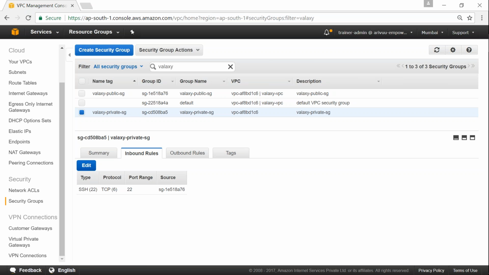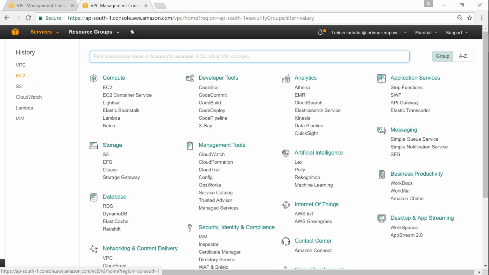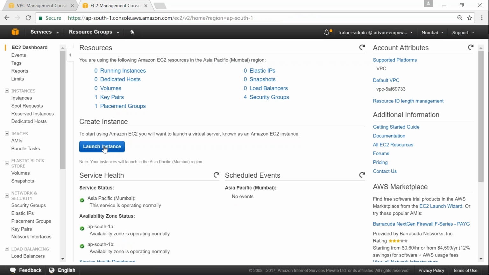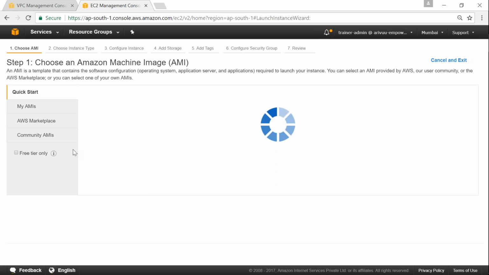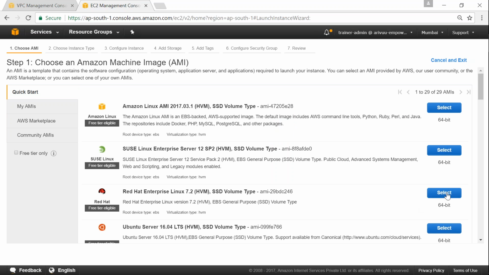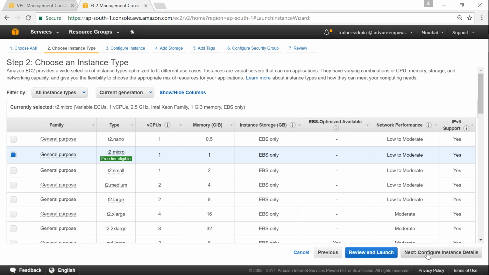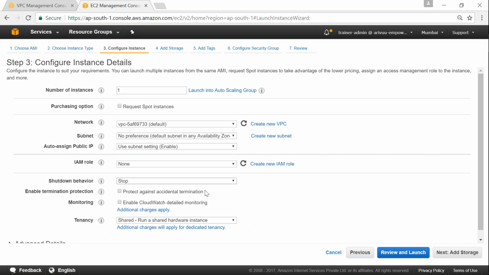I'm going to head over to my EC2 dashboard, just quickly duplicate this tab and click on services, click on EC2. Since we already saw EC2, I'm just going to breeze through the configuration as much as possible. I'm just going to start a Red Hat instance here. In free tier, go to the instance configuration, and this is where you should be paying a little bit more attention in the instance configuration page.